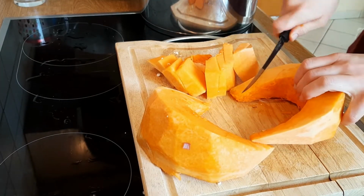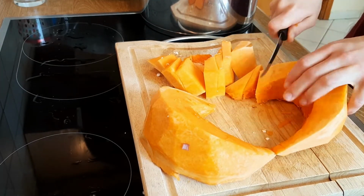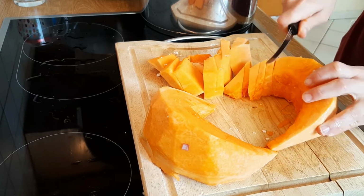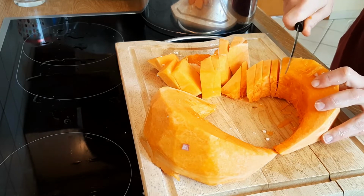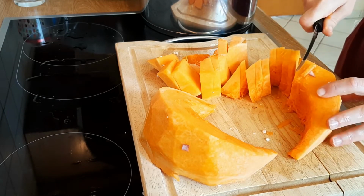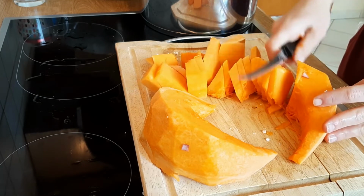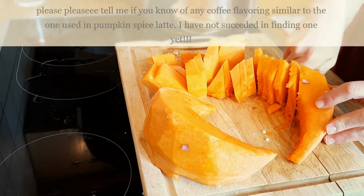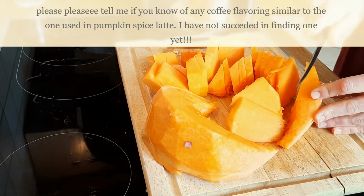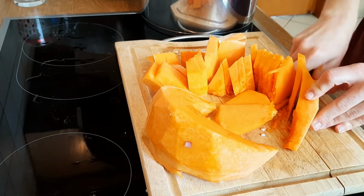I love pumpkins. I get really depressed every winter when pumpkin spice latte goes out of season. I think the only reason I cut them is because of pumpkin spice lattes. I love the smell, the taste of pumpkins. And I haven't found a seasoning that is as good as the Starbucks one.